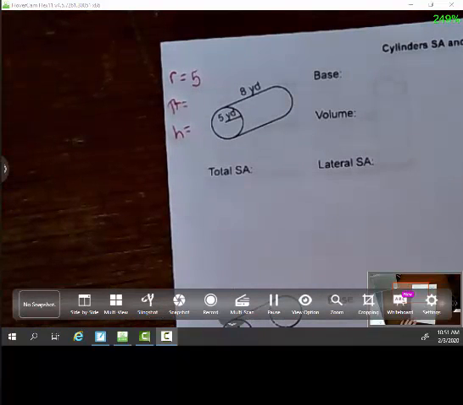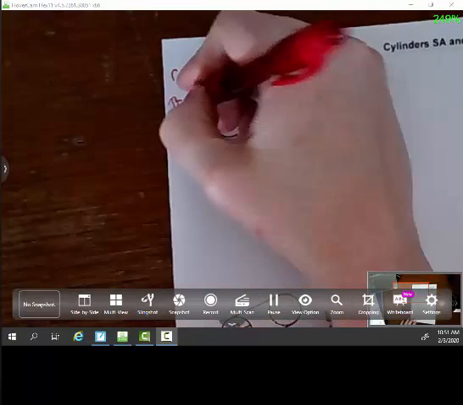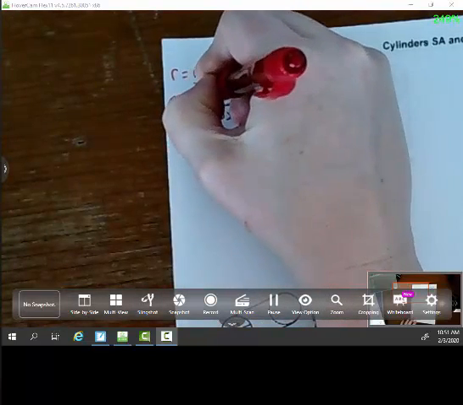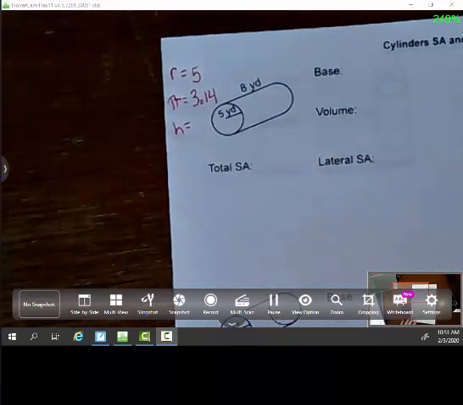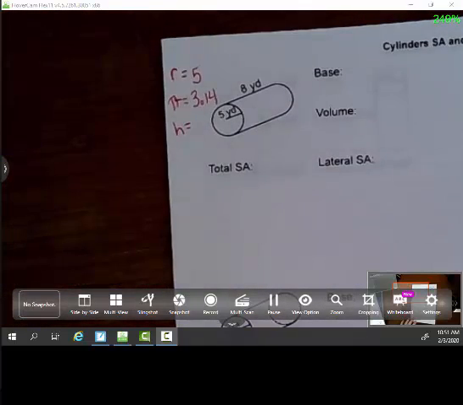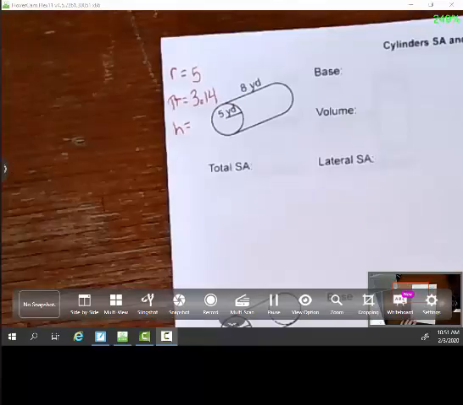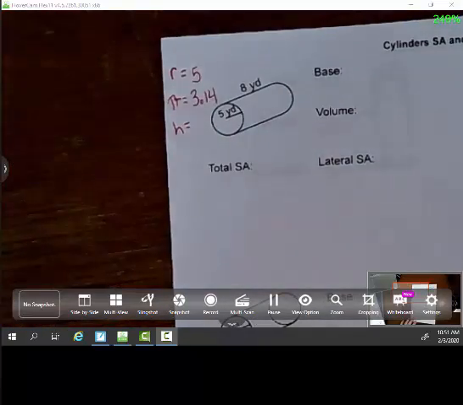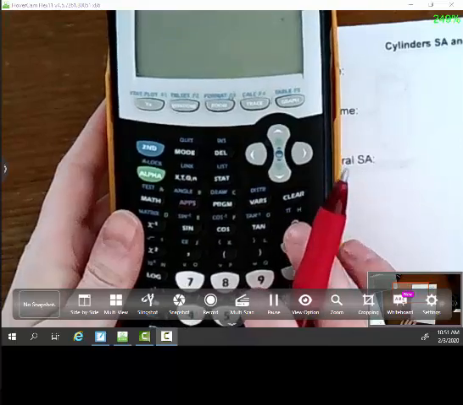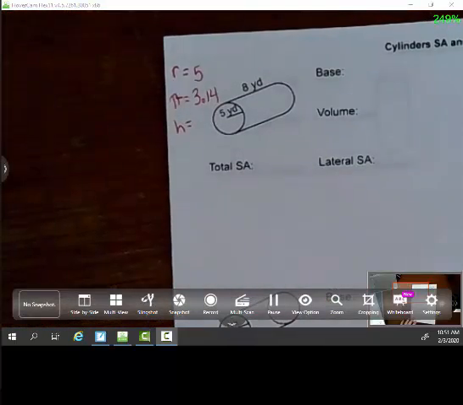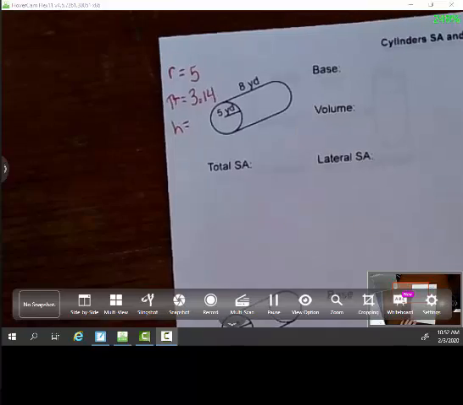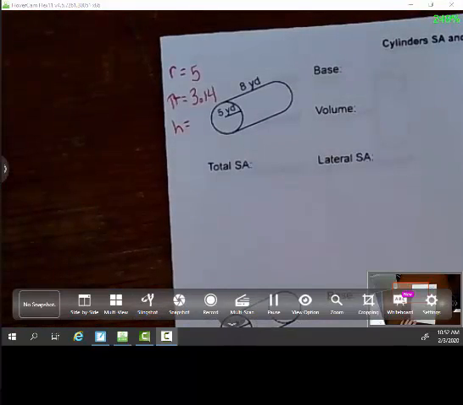What do I always want you to use for pi? 3.14. There is a pi button on your calculator. Don't use that. Not until next year. You'll get a rounding error because pi is slightly different. Don't use the pi button. Just use 3.14. It's over the little rooftop. Don't use that because you'll get a rounding error and that'll cause your decimals to be slightly off. So don't use that. Use 3.14.